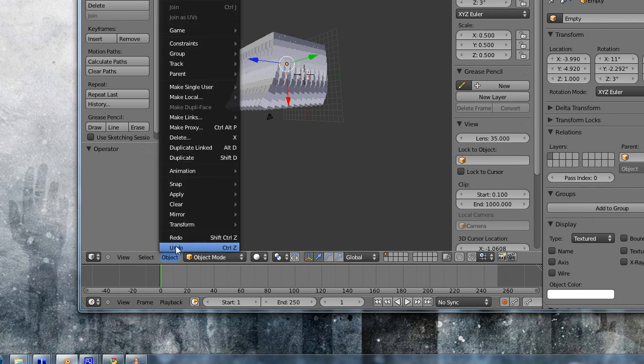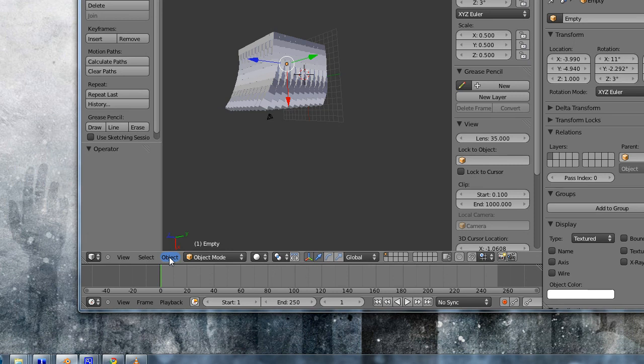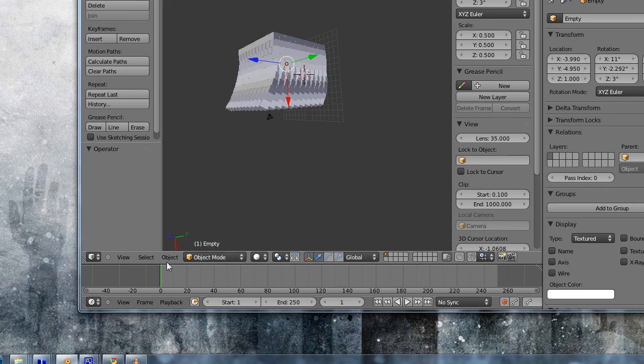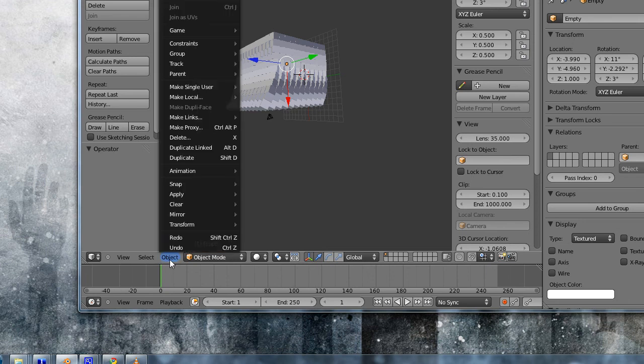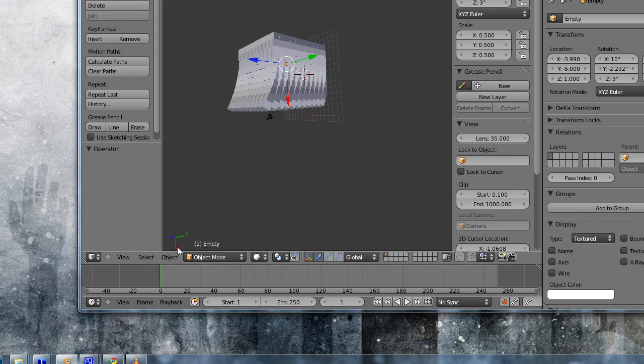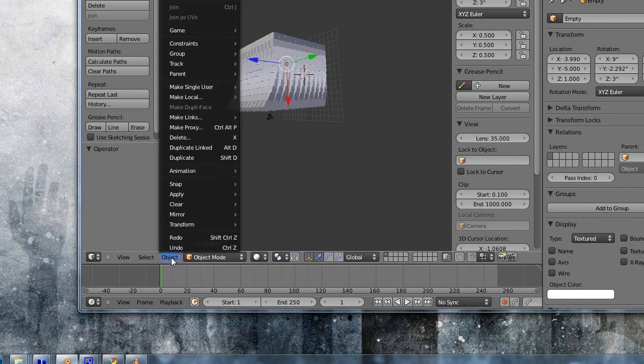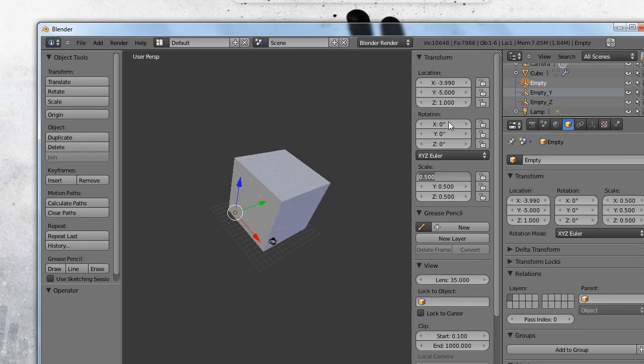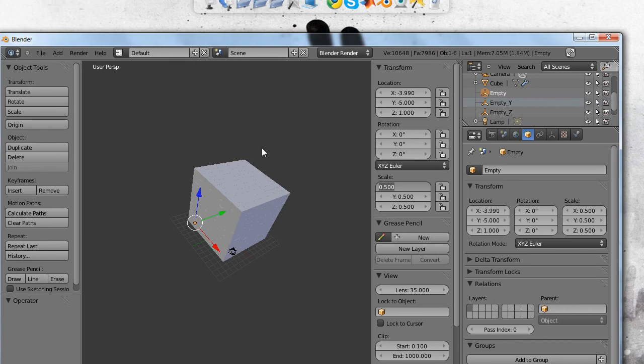For some reason the keystroke doesn't work. You have to use the mouse. I don't know if I'm doing something wrong or not. Undo, undo, undo, undo. Tedious, but it's working. Okay. And now we're back to a cube.